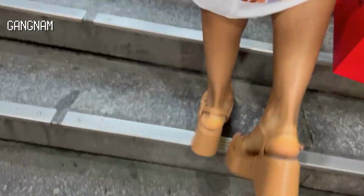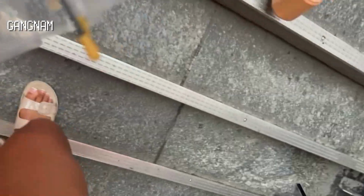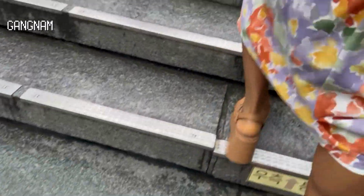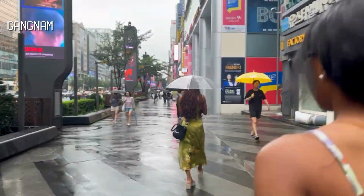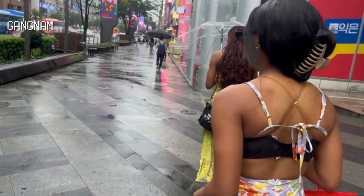So anyways, we're going to Gangnam, the plastic surgery capital city of the world or whatever. My sister's wanting to get some Botox and fillers. I was gonna get the body inmode, which was gonna burn the fat on my stomach, but the consultant we talked to said I had to go there more than once to see results. And I was like, oh well, we're only here on vacation. She was like, yeah, getting it one time you wouldn't notice a difference. So I ended up not getting it, which is fine because it saved me a lot of money, because I ended up needing a lot of my money throughout this trip because I was spending a lot.